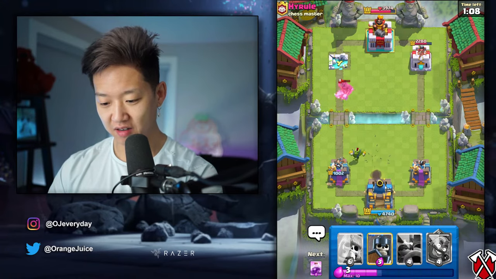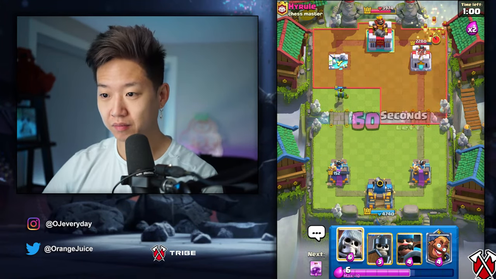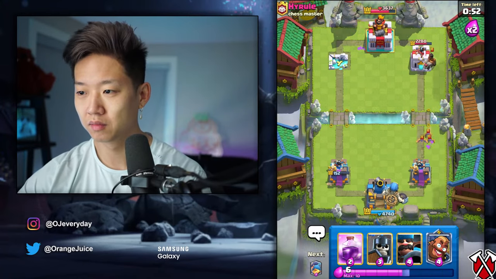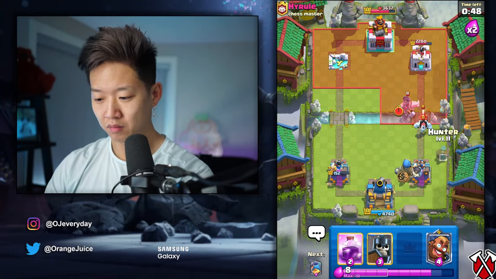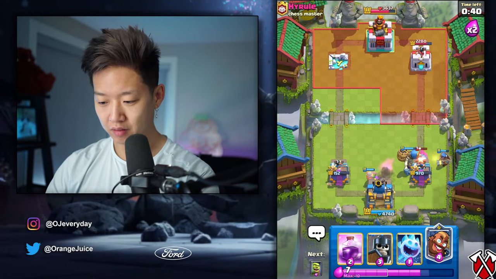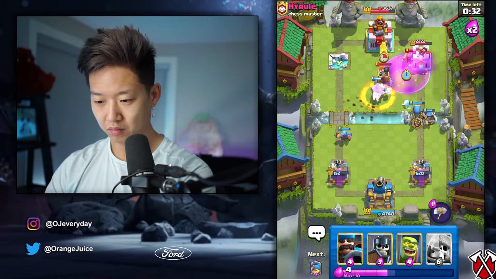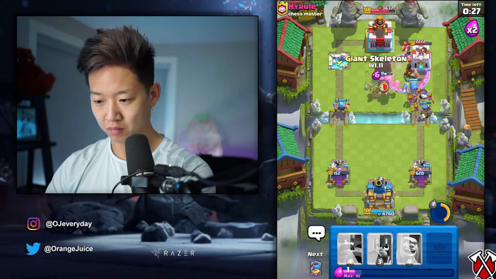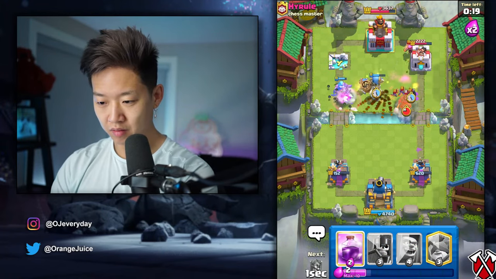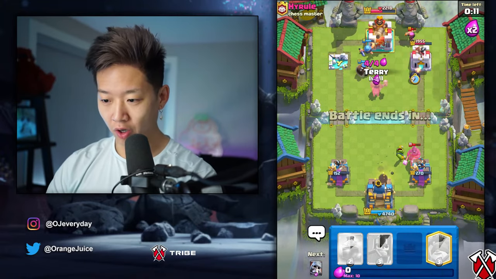It's gonna jump and it's gonna get. Oh, I hate that. 2 hits. What a menace to society. Get that hog rider out of here. So much damage. I don't know what's going on. But we're gonna apply a lot of pressure, all right?